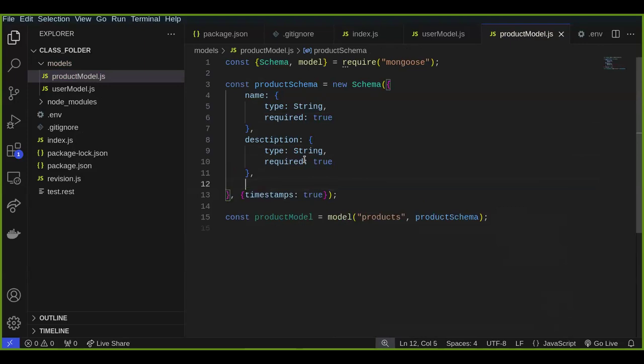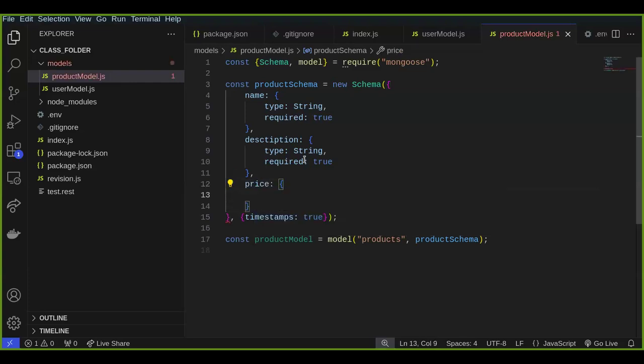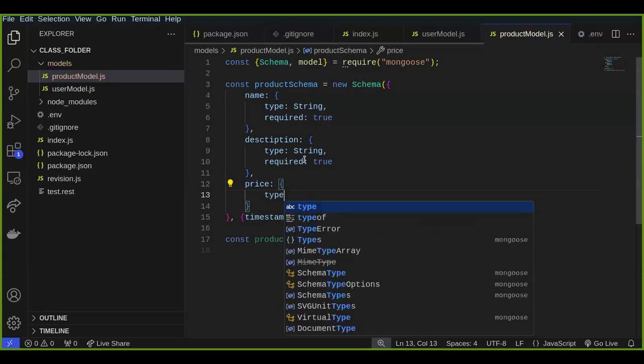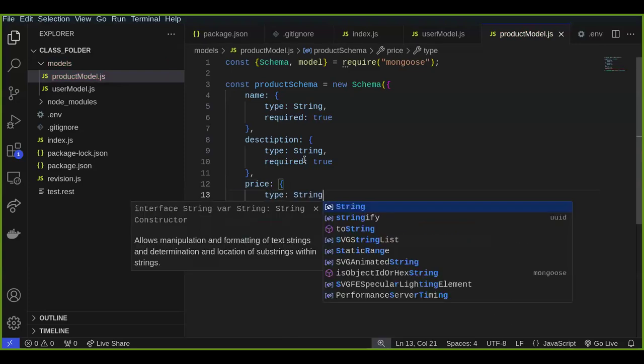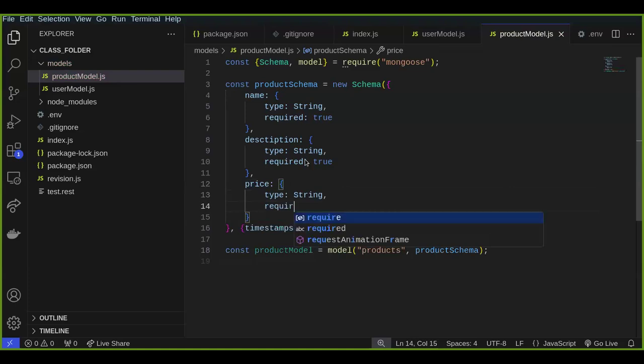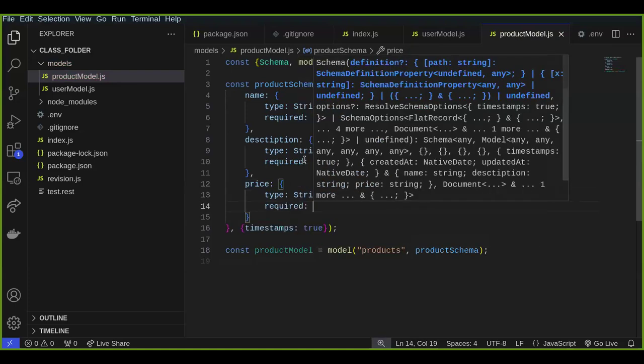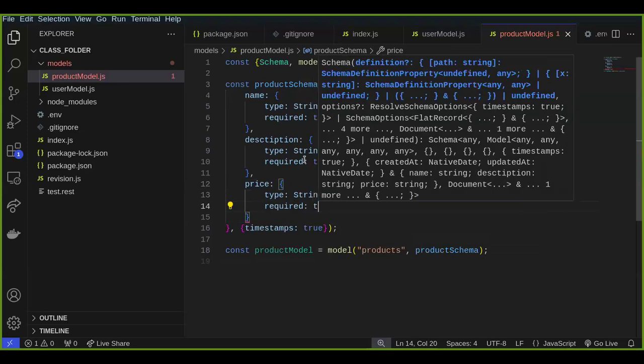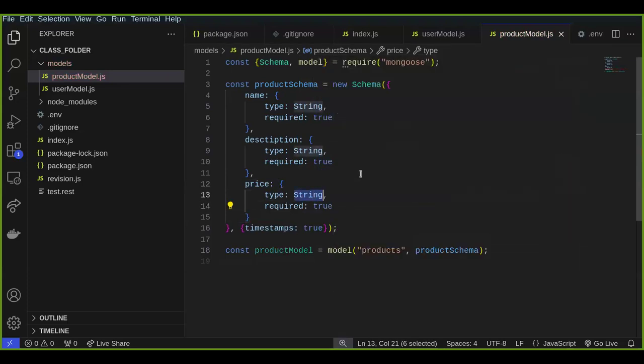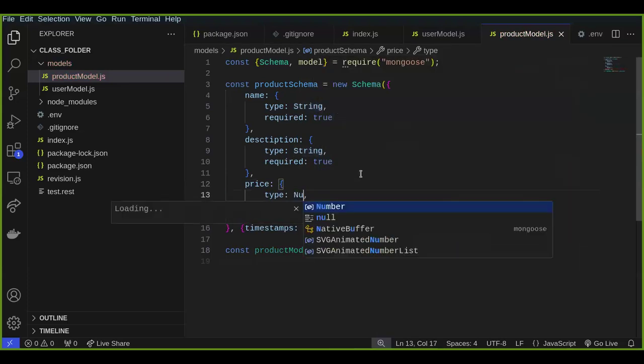We have something else, which is the cost of the product, right? Or price. Price is going to be a type of string. Required should be true. Price should be number, not string.